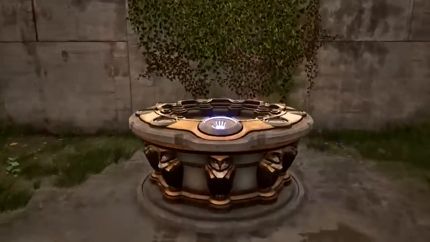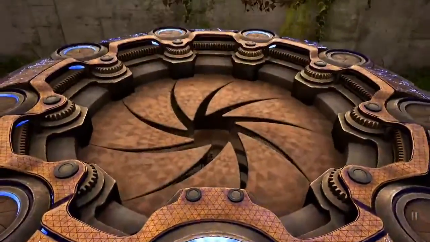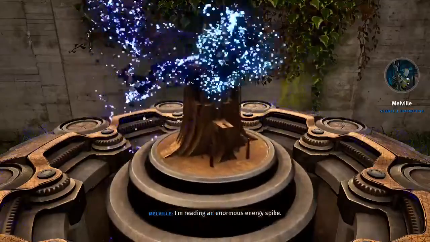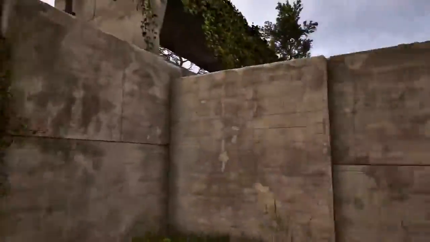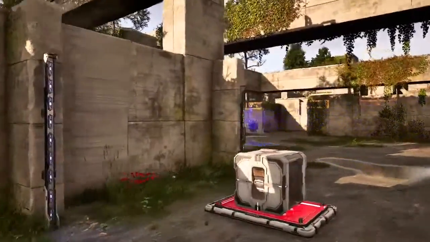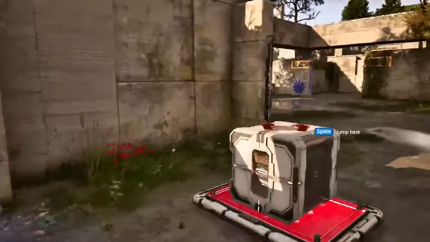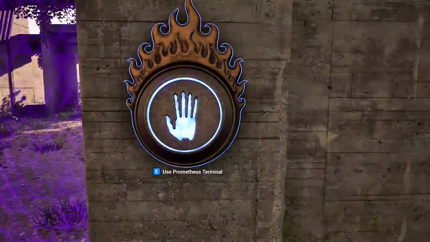Got him. What do we have here? Progress wheel. Whoa! I'm reading an enormous energy spike. It's another particle cloud. What's that off to? Well, I've made some progress. It's headed for the lake.